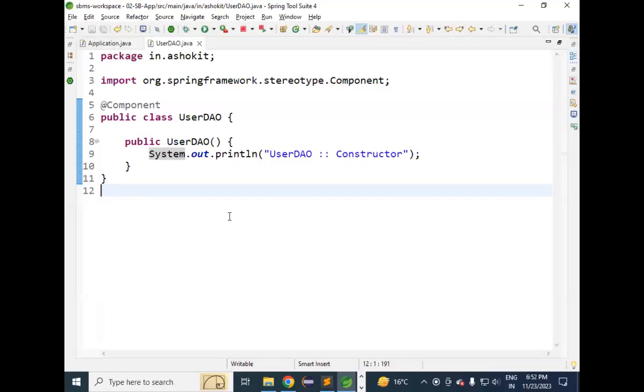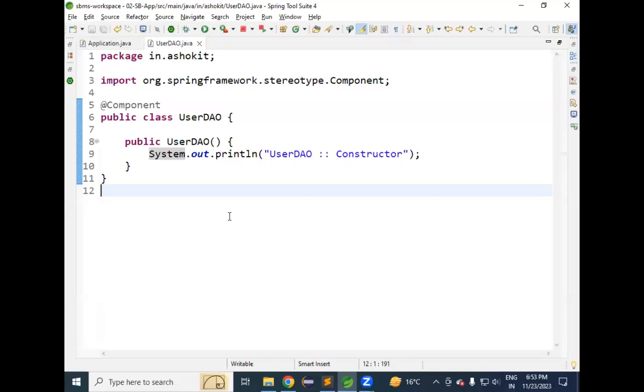Sometimes in a project, for some classes, I don't want IOC to create the object. For classes like DAO, controller, and service, IOC will create the object, and that is okay.